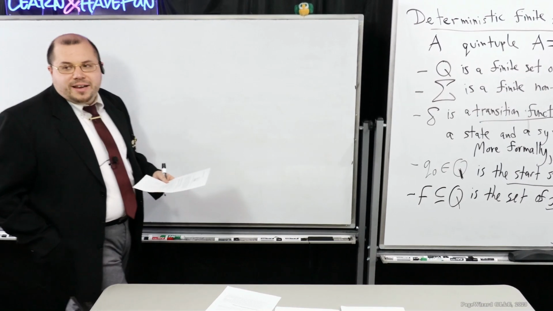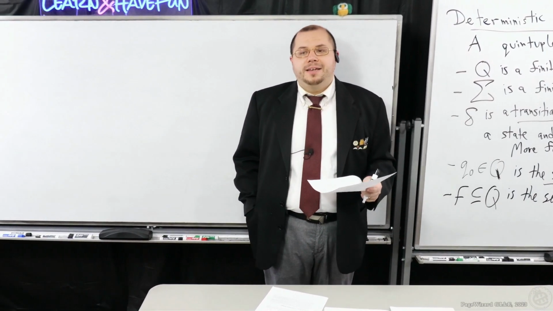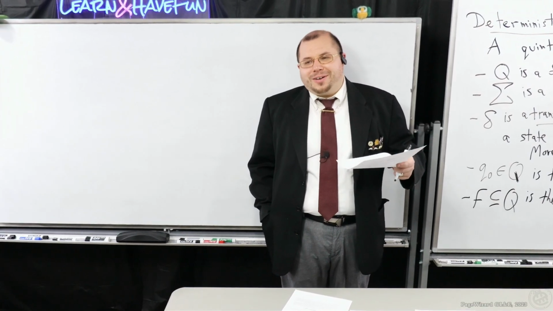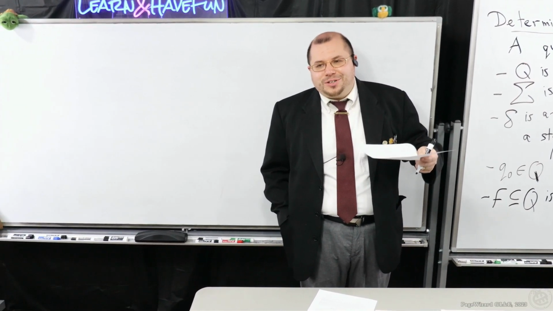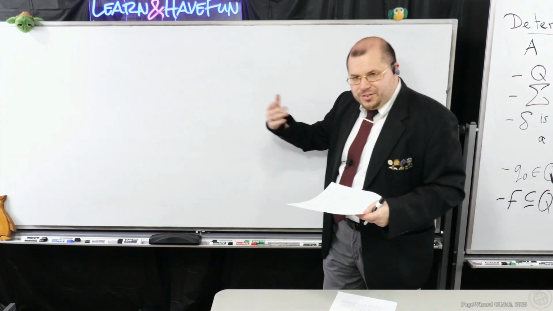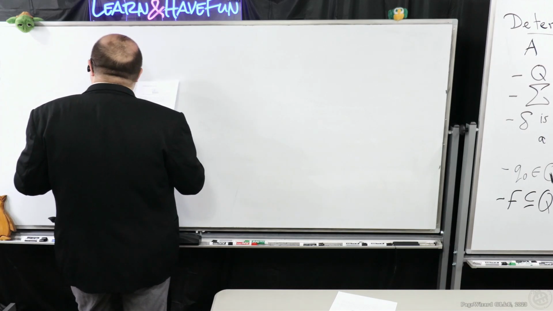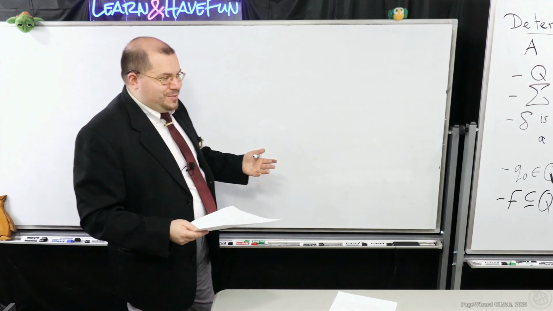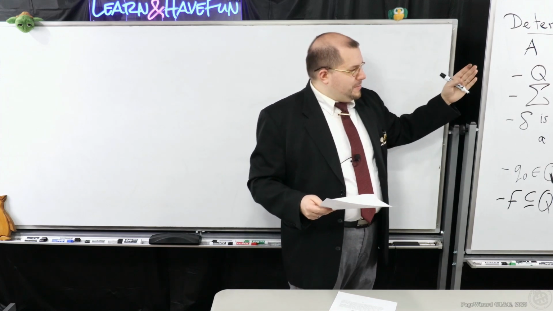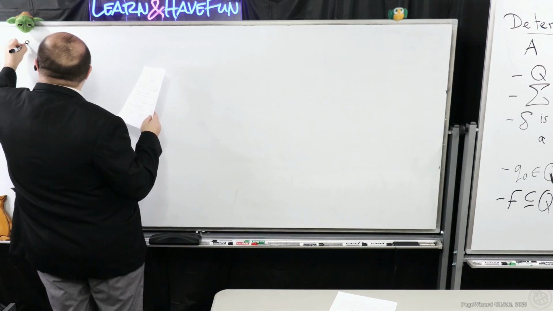I thought it'd be a good idea you see an example where I just use the definition directly, so that we're not talking at a higher level. We're just sticking directly to our definition, and then we're going to see other ways we could describe DFAs. There are at least a couple helpful ways to do this, other than the formal definition. So let's do an example.